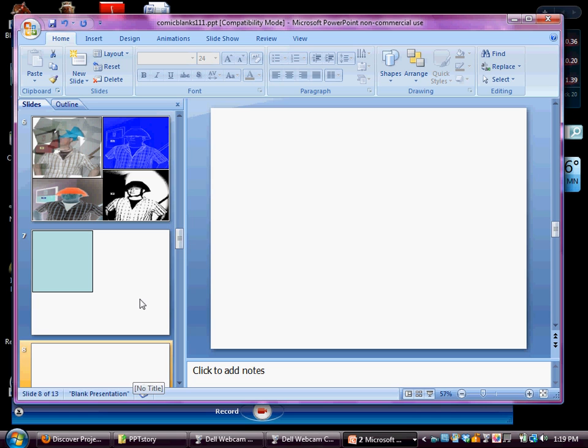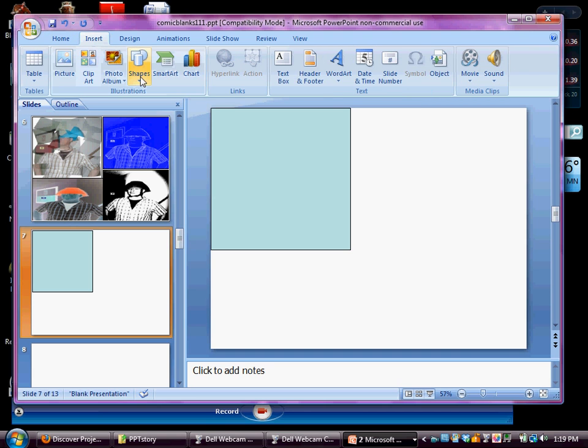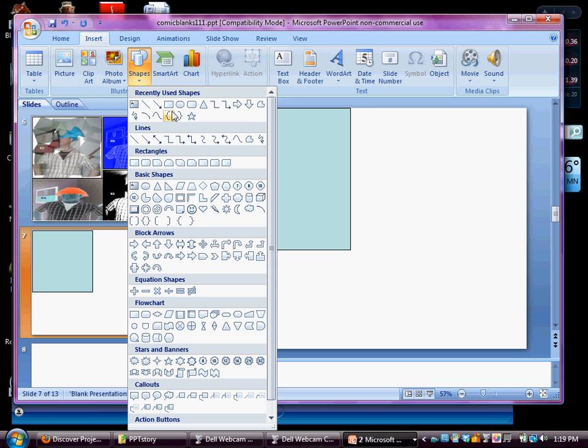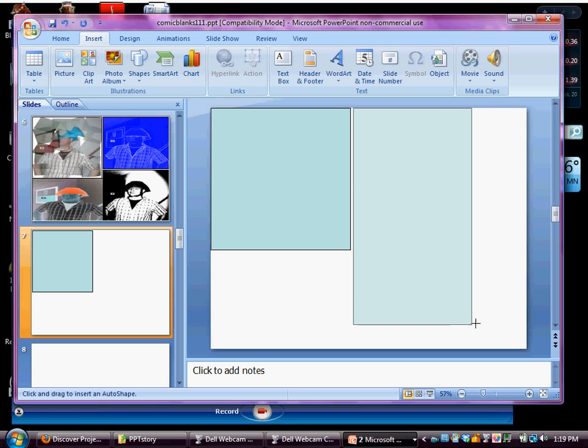Now, if you don't want to do the ready-made, you can do something like this where you put in your own objects. So for example, you just go to Insert up here at the top, you go to Shapes, you click on that, and then you pick whatever shape you want to use. And so you want the rectangle, then you go into the PowerPoint, and then you just kind of drag, and you make it however big you want. So you can bring it over to the side and make it like that. Then you have those boxes and they're ready to go.